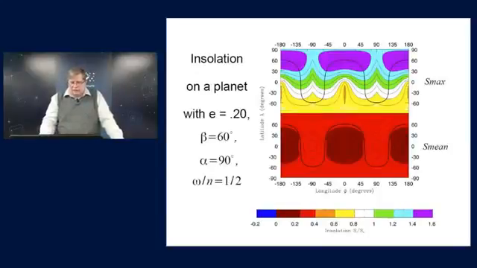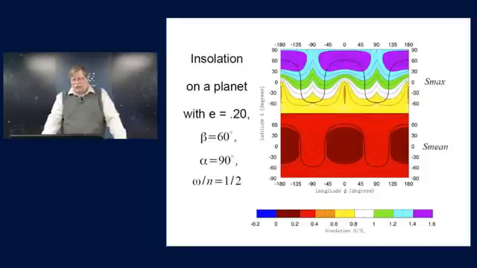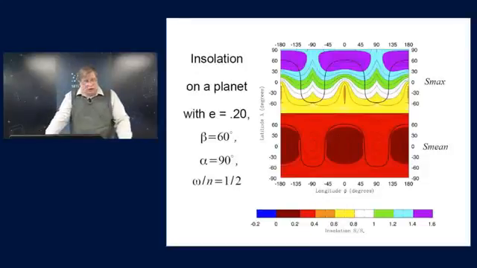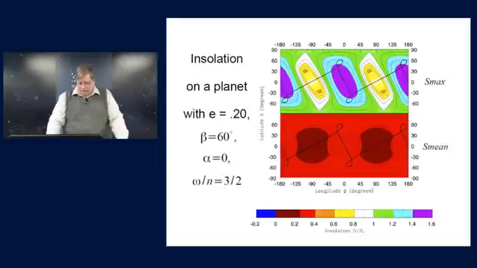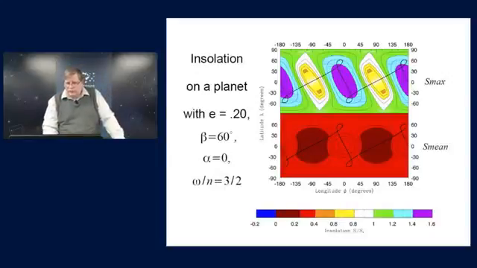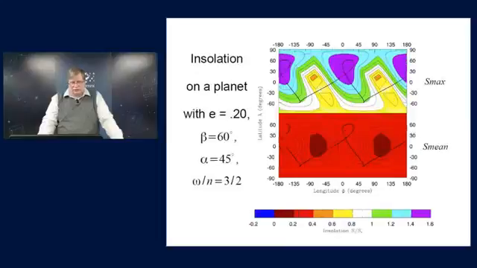All right, now let's go back to the resonance that we know well, the 3/2 resonance, like Mercury is in. Of course, Mercury has practically no obliquity. This is a case of what it would be like if it had a 60-degree obliquity. Now the ground track is going around from east to west again, and the pattern of insolation is repeating twice, just like the ground track. And we'll step through this one. 45 degrees. Now the loops are changing, and you're getting some cusps down in the southern hemisphere, etc.